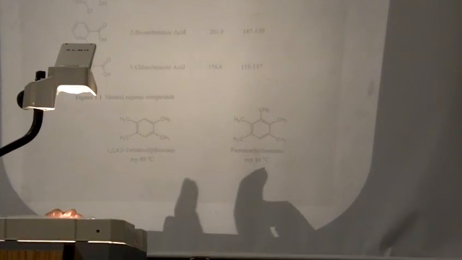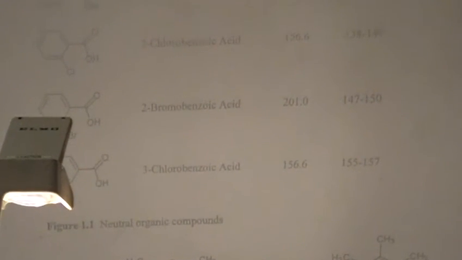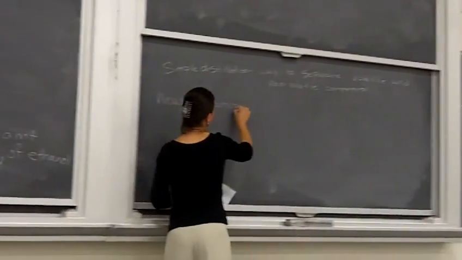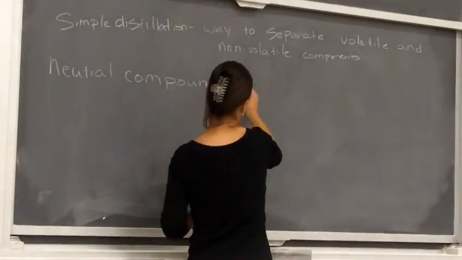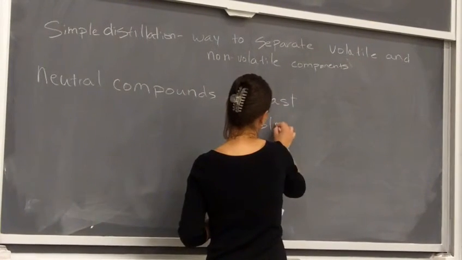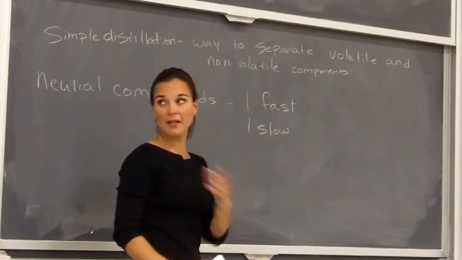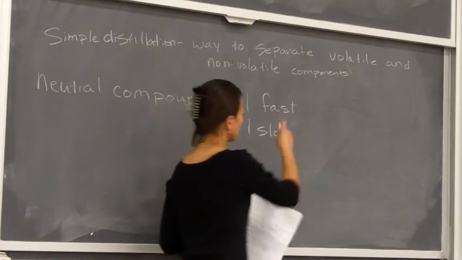Looking at the melting point ranges we're working with: on the bottom are our two neutral compounds — they differ quite a bit in melting point, one's 80 degrees and one's 54 degrees, so there's a large difference. Our carboxylic acids don't have such a large difference; they're pretty close together. For the neutral compounds, you need to collect two melting point ranges: one fast and one slow. Based on that, you should be able to identify what you have since one is 80 degrees and one is 54 degrees.